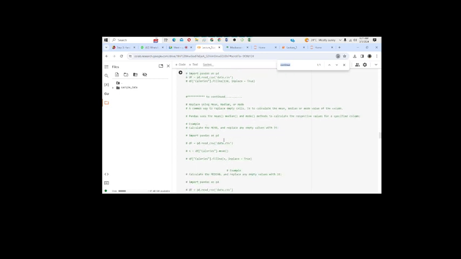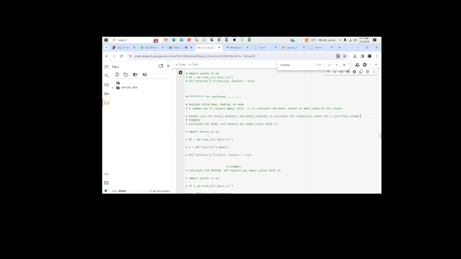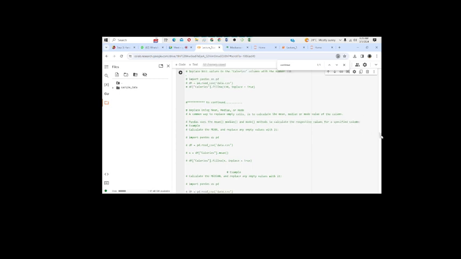The first step to replace those null values with the mean is that you must calculate the mean for that column, and then you repeat the same steps that we used to replace with hard-coded values. How we calculate the mean is quite straightforward.